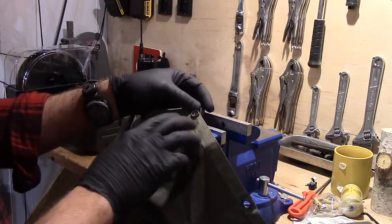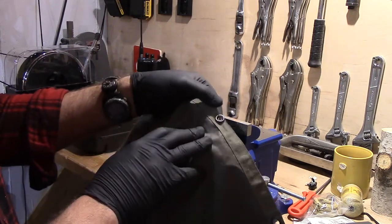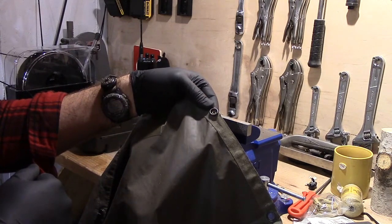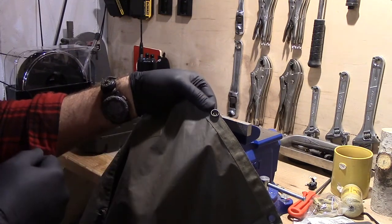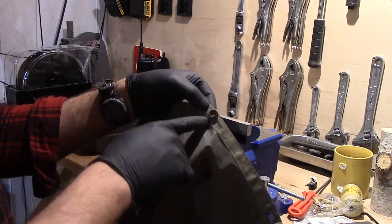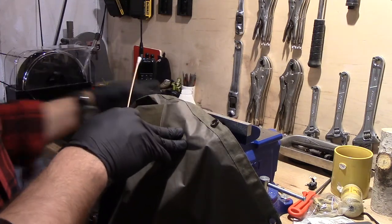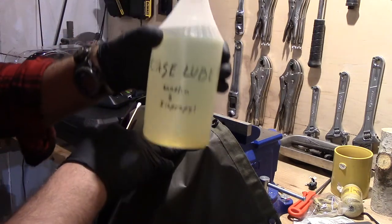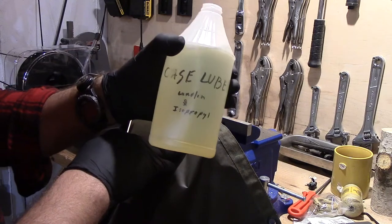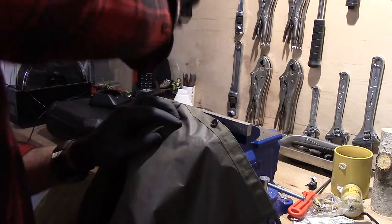These snaps are kind of a love-hate relationship kind of thing. Love because they do hold really strong, and then hate because, well, they do hold really strong. And this is not the first military gear to have been ruined by pulling on these snaps. So, what we're going to do, and I'm using this because I happen to have it, this is a case lube that I cooked up. It's just liquid lanolin and isopropyl alcohol. The alcohol, of course, evaporates, leaving you with just the lanolin.